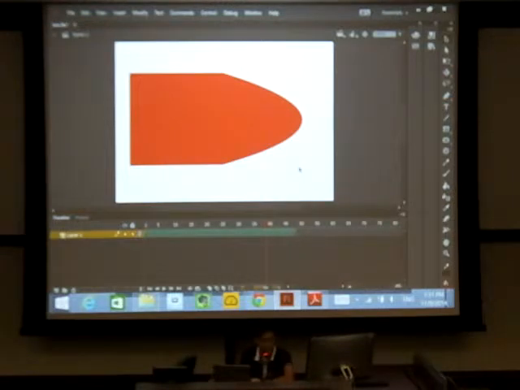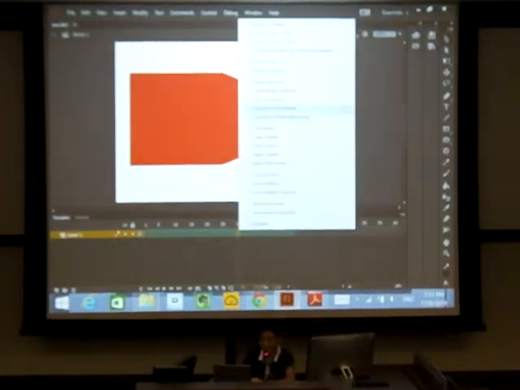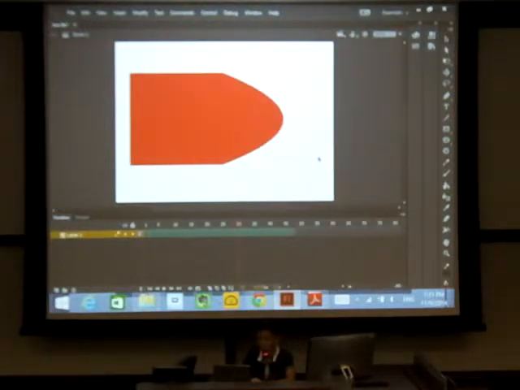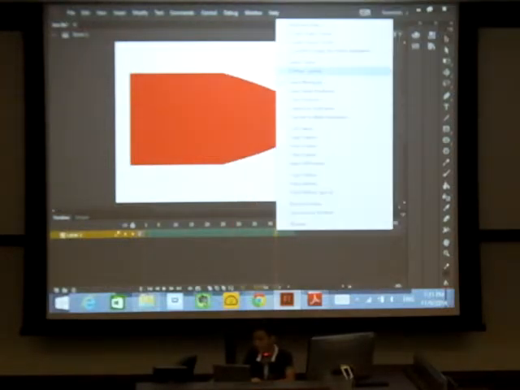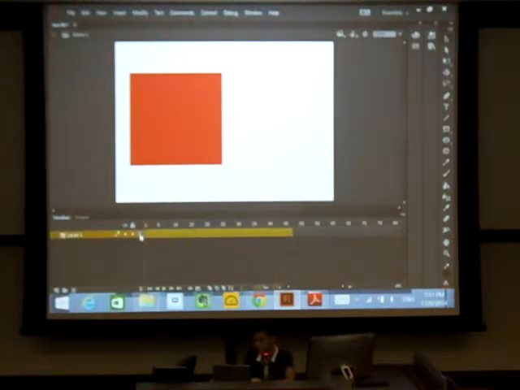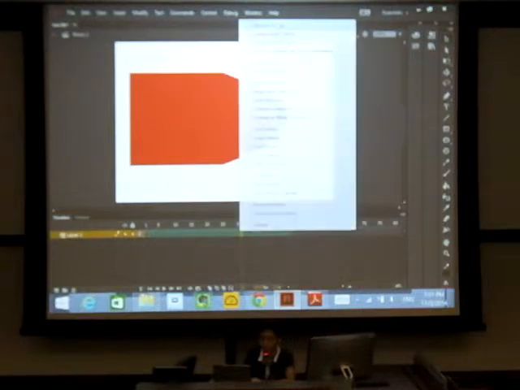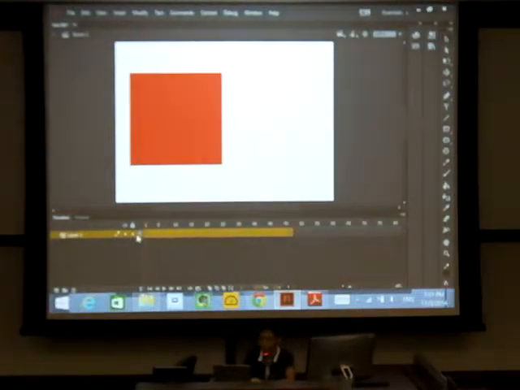The next thing I'm going to teach you is the motion tween and classic tween. If you right click, you can see that other than the shape tween, there's a classic tween and other stuff. I'm going to show you the other kinds of tweens. You have to first remove the tween. Remove, and then you remove the whole thing.